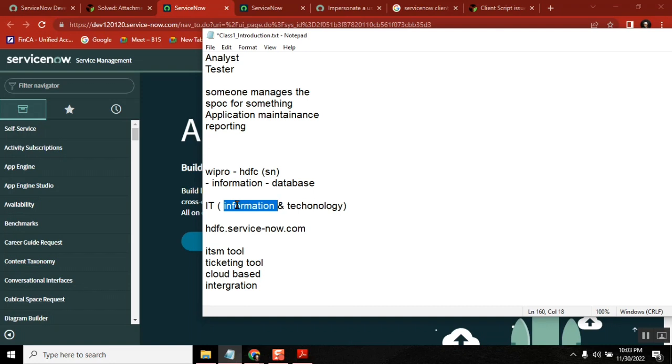Any job you see, ultimately they will be working on information only. You may say, I am a developer, sir. I am a Python developer. So why does my development job belong to information, to a database? What do you do after implementing the application? You give it to users. What will they do? They use the application. After using the application, what does it do? It captures the information and stores it in some database. Correct? So the back end part, the ultimate part of any company, is information or database.